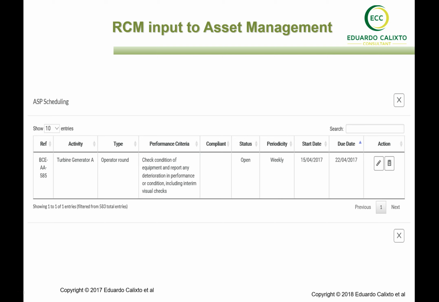Okay, so in many cases, in process plants, the maintenance group understands that their maintenance activities mean asset management at all. But that's not the truth. Asset management is more robust. That's maintenance management.